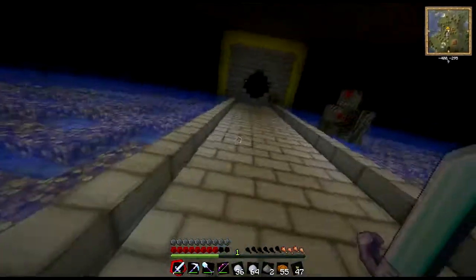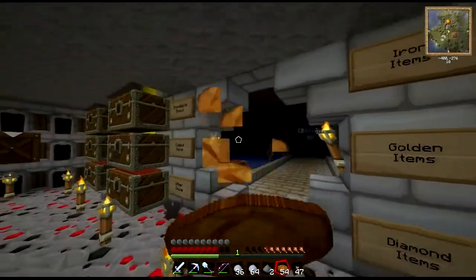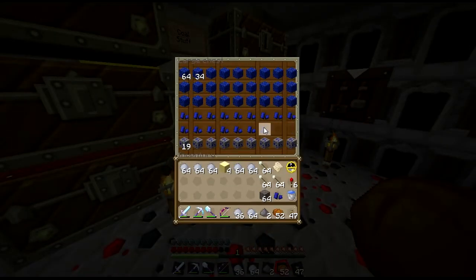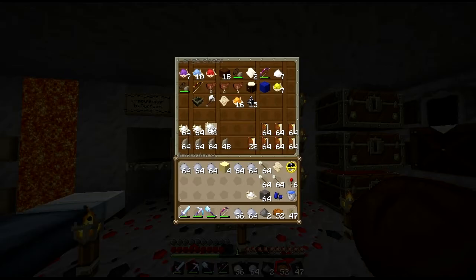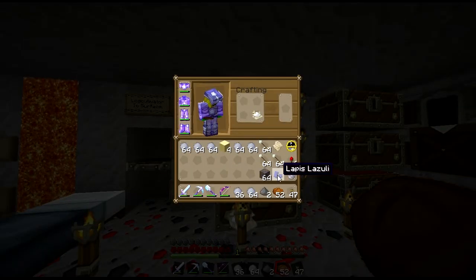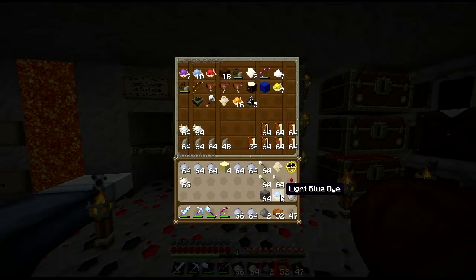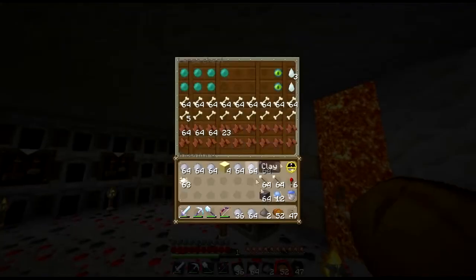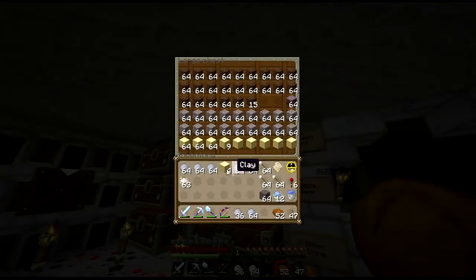Holy mother! Okay, falling. Lapis just as the bottom one. One piece of lapis. One piece of bone meal. Oh, for fuck's sake, we already have. I didn't realise that. Oh well. Gunpowder goes in the bottom one. Sand goes in. Nope. Shovelable items.